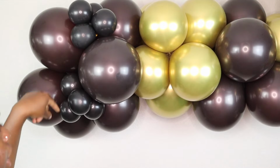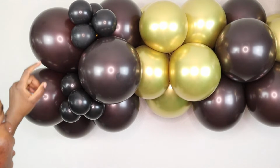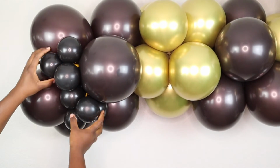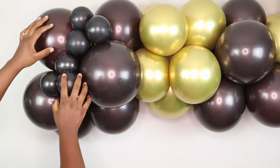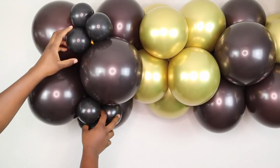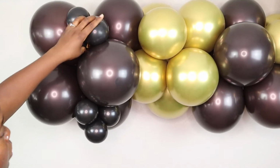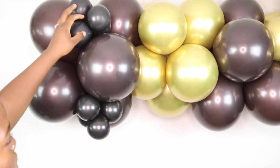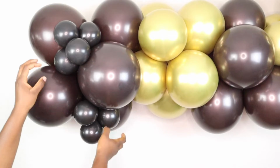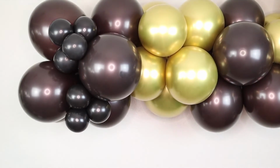But this is one way you can add clusters to your garland, and it's very flexible. You can, as I said, put them together like that. You can put one up there, one down here. Just play around with it, and whichever way you prefer, that is the way you leave it. But this is just one way to add clusters to your balloon garland.